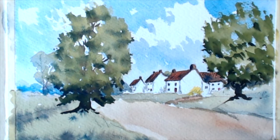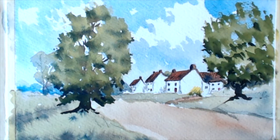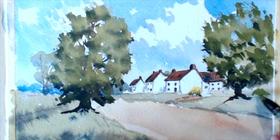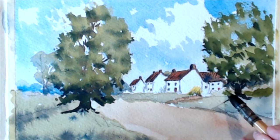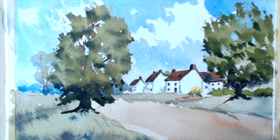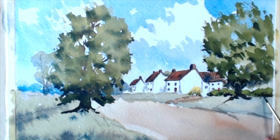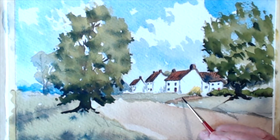Put a bit of dark in the bottom there. Sort out these. There's a bit of a hedge there, isn't there? I better put that hedge in better. Down to there. Behind the tree. Path.